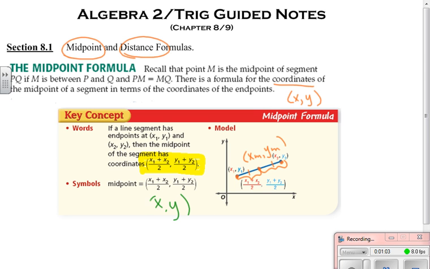That's one of the biggest mistakes kids make, is then they add the two xy's together. Remember, you are finding a coordinate, finding a point. It does not matter if you say x2 plus x1 or x1 plus x2. You're really finding the average, add them up, divide by 2.